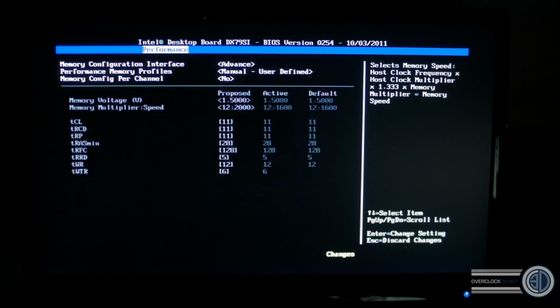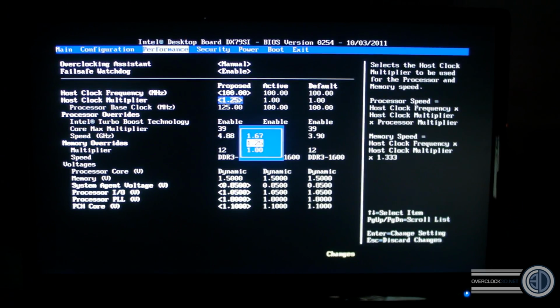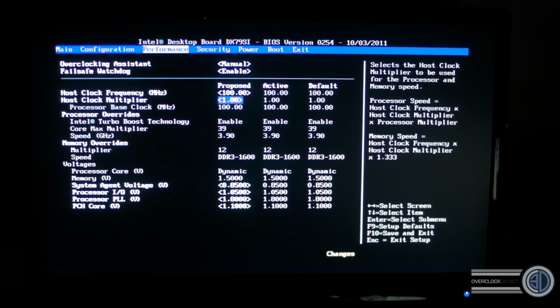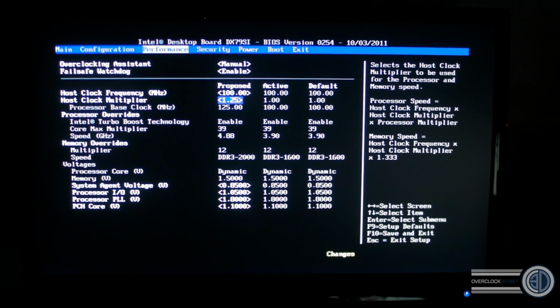So not only can you now do just a multiplier overclock, you can now do the base clock as well. Something else I want to show you just quickly: I'm going to stick it back down to 1. You can see that the core speed is 3.9 gigahertz with the turbo. But if I turn it up to 125, that instantly jumps to 4.88. So there's a lot of things that you have to keep in mind. So it's a lot more in depth.